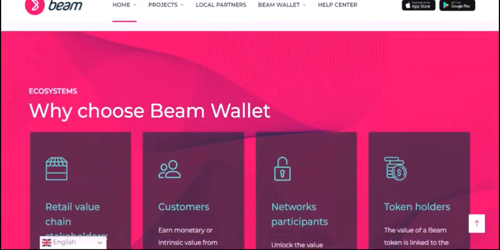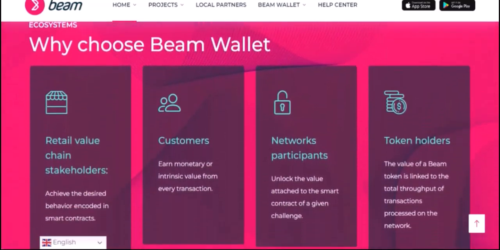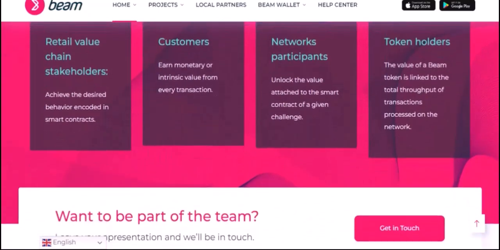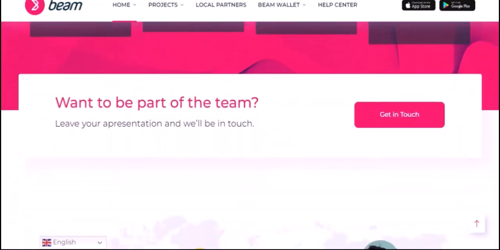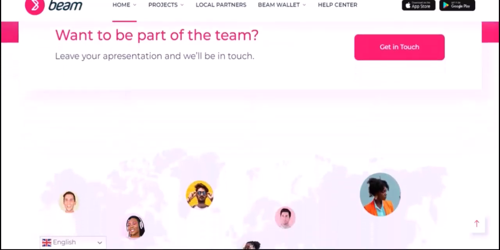Third, after your fiat currency has arrived on the exchange, you would then use it to purchase Beam coins, Beam. You'd look for a trading pair like Beam/NGN, if available, Beam/USDT, or Beam/BTC, depending on what's offered by the exchange and your preferred funding method. Finally, once you've purchased your Beam coins on the exchange, you can then withdraw them from the exchange to your personal Beam wallet. This is where your Beam wallet address comes in. It's like your account number for receiving Beam.